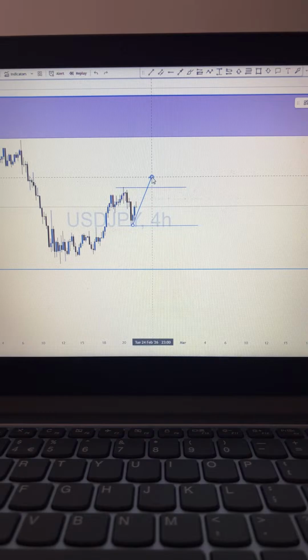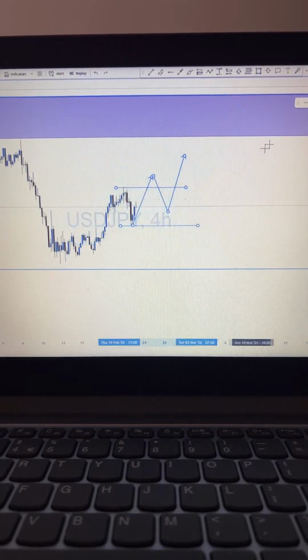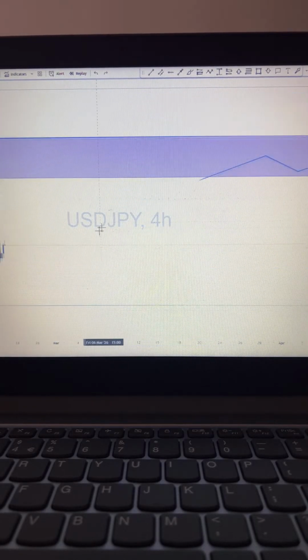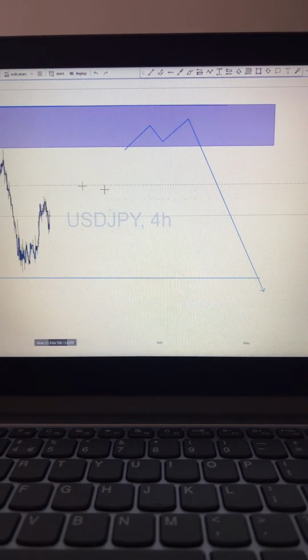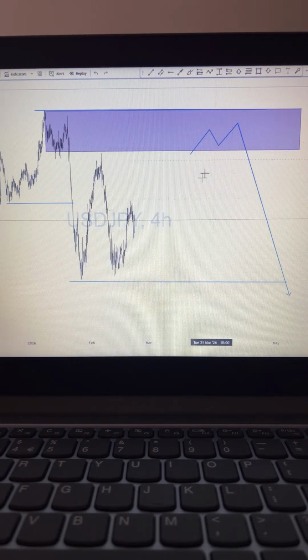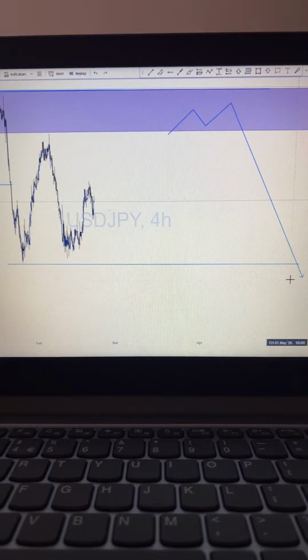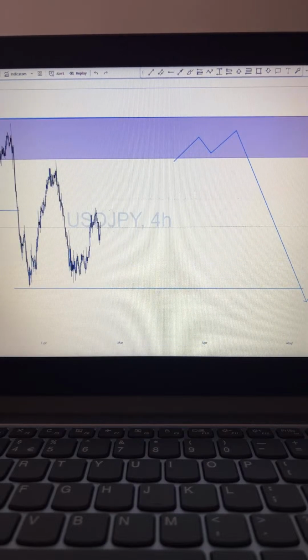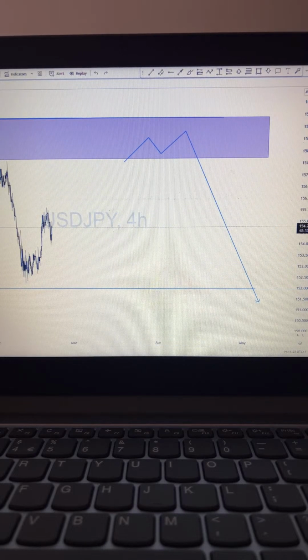If I want to take this trade now, once I get a break to this upside, I'll wait for a pullback and continue to this high or somewhere here. It's simple. But if I don't want to trade it, no need to chase price. Just sit down and wait patiently for price to come here. Once price comes here and gives me change of character to the downside, I will enter and drive it to this downside. Shikina, that is how I trade.